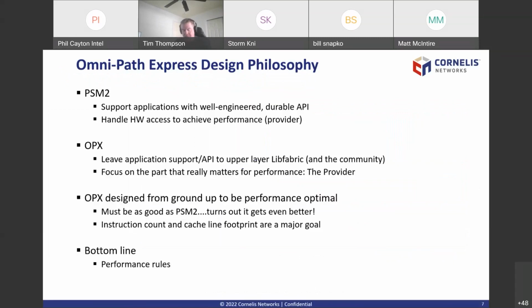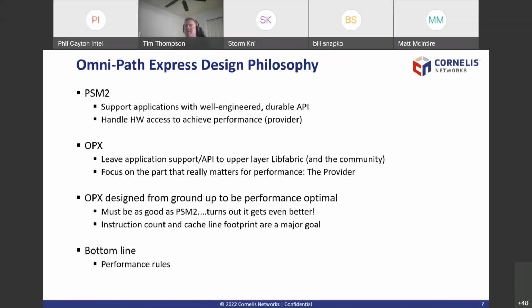So I wanted to get into a bit more about some philosophical differences between PSM2 and OPX. That's mostly what we've done when developing OPX. PSM2 is there and it works, and obviously if we're going to have another provider, it should work better, right? So we benchmark on the same hardware, and it's pretty nice because it's so easy to switch in user space. It's pretty easy to run tests with one provider and another provider on the same hardware at really close to the same time, getting a lot of variables out of the way.